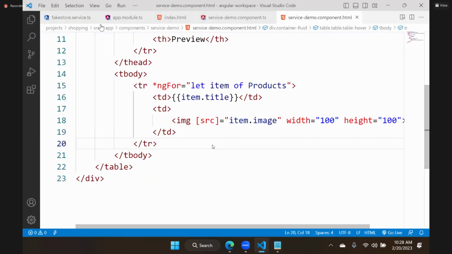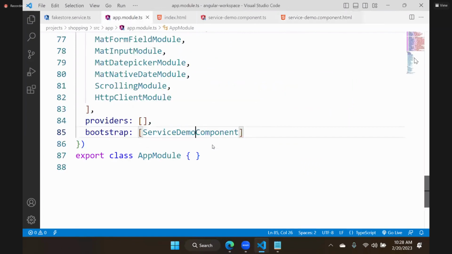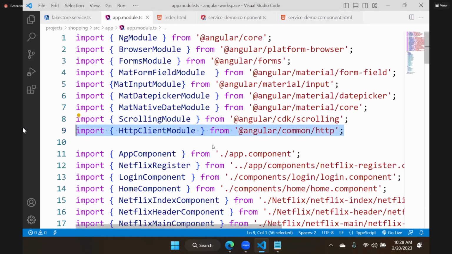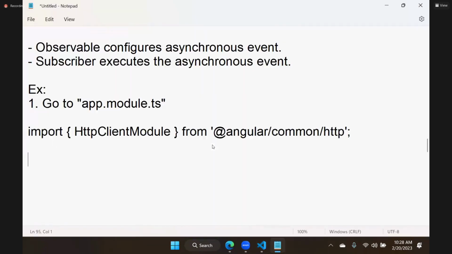Which one to import in app module? HTTP client module. This you have to import. In imports, you will have this one. Make sure that you imported this module into app module.